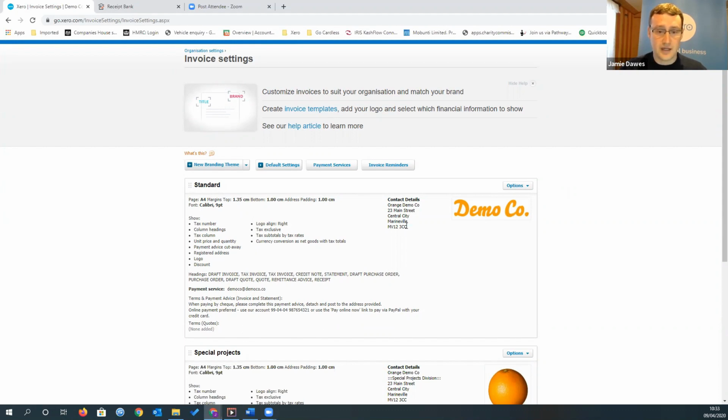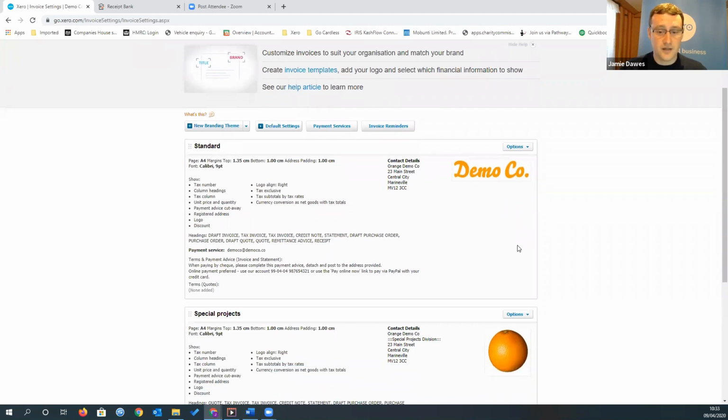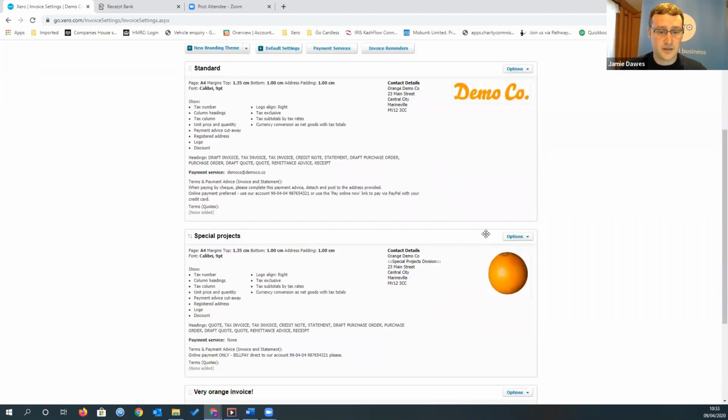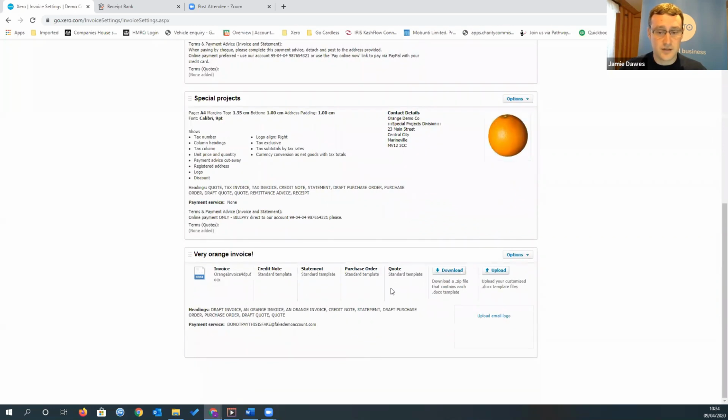Invoice settings. So next thing, to get that set up, you can add in your company logo here. If you're happy with the Xero standard template, that's great. You can just put your logo in and you're up and running. If you wanted to change something and have a bespoke invoice, you can do that via this section here, which is custom invoicing. Again, you can put your logo in, but you can download the templates and play around with them yourself and make them look as you like them, really.